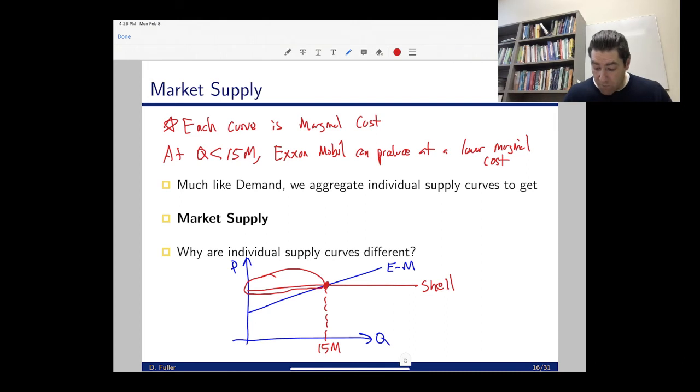How do I know that? It's based on their supply curves. They tell me the marginal cost. Down here, the marginal cost for ExxonMobil is less than for Shell. Up here, it's a different relationship. Okay, so why all of this business is to show us what exactly does the supply curve tell me, and that can be very informative about the cost of producing for various firms. Okay, so we've gone through supply. It's upward sloping. Law of supply comes from marginal cost, is my willingness to accept. And we can take individual supply curves, simply add them up, and we get the market supply curve.